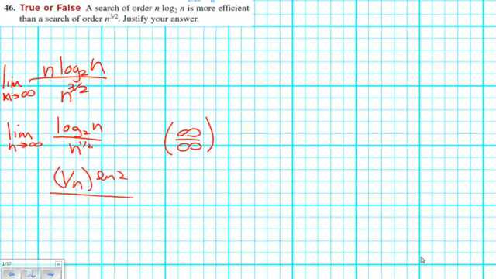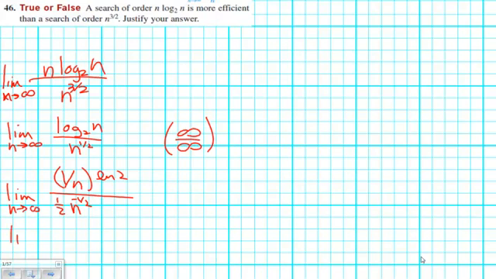Would you check your memorize this quiz sheet? Yeah, 1 over n would be the derivative of the natural log. So it's the reciprocal of what you're taking the log of, and then there's an additional natural log base multiplier. And so when I take the derivative of this, I'm going to get 1/2 n to the negative 1/2. And I would take the limit of this as n approaches infinity.